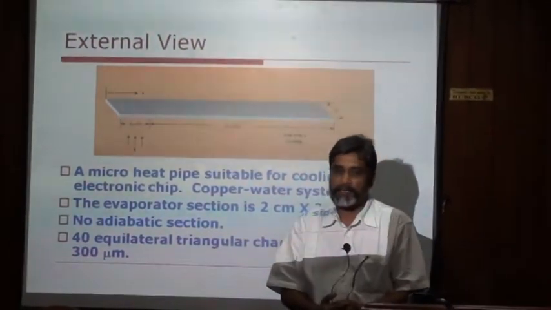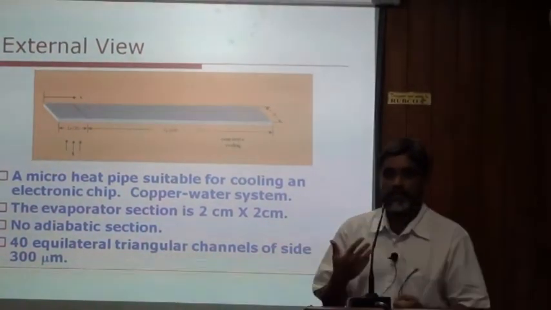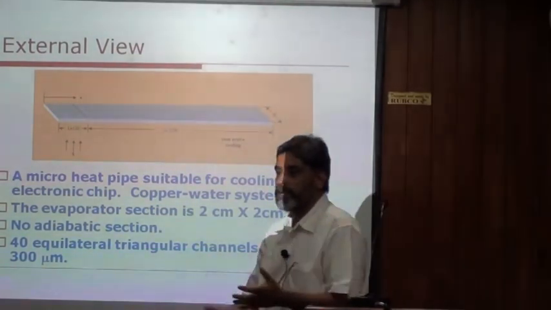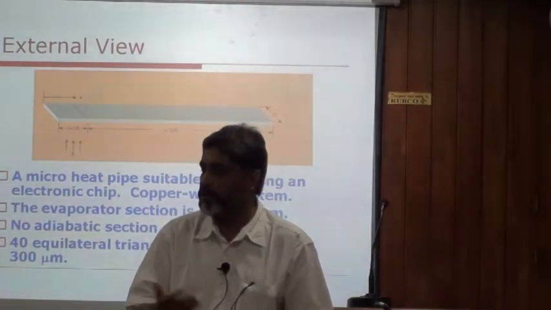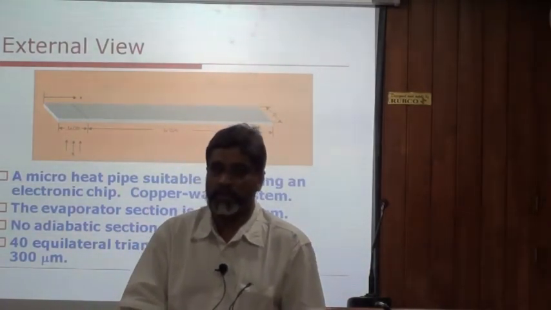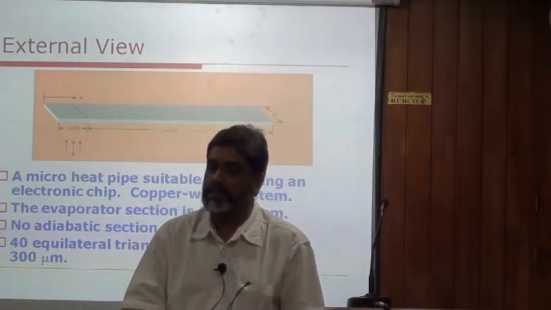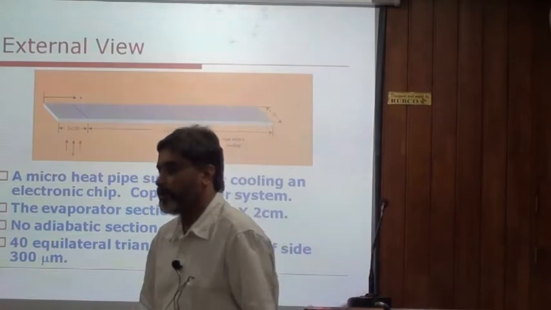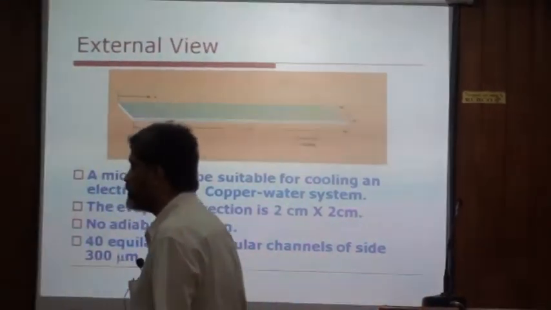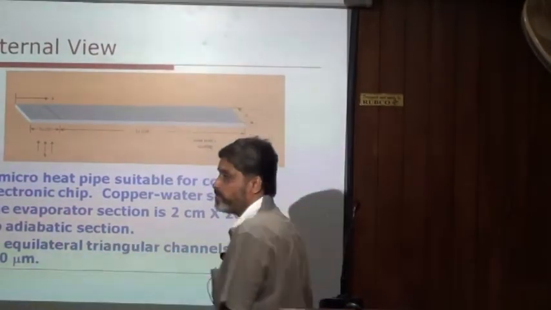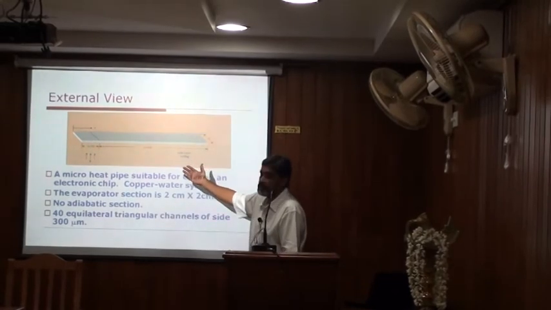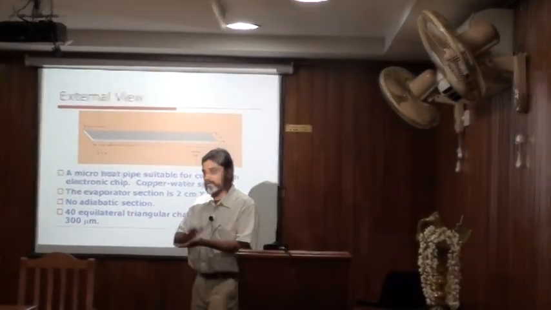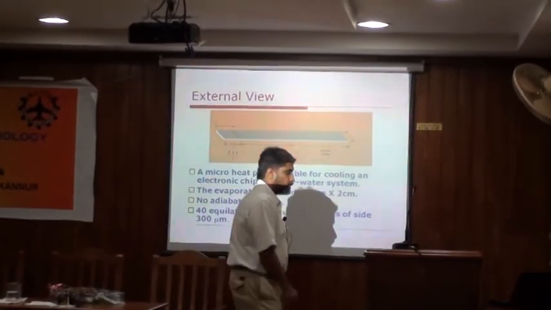So basically some of these miniature systems like this were initially envisaged, or rather conceived, just to overcome the problem of attachment of such devices on electronic systems, so that these can be directly fabricated on the material that we use for the electronics, so that it can be a heat dissipation device integrated onto the electronic system. It's a fascinating idea. Some of these have also been developed in some of our laboratories where you worked before, and an example is this. This may be in silicon, or this may be in copper also. I can make it on copper and attach it on the surface. That is possible.